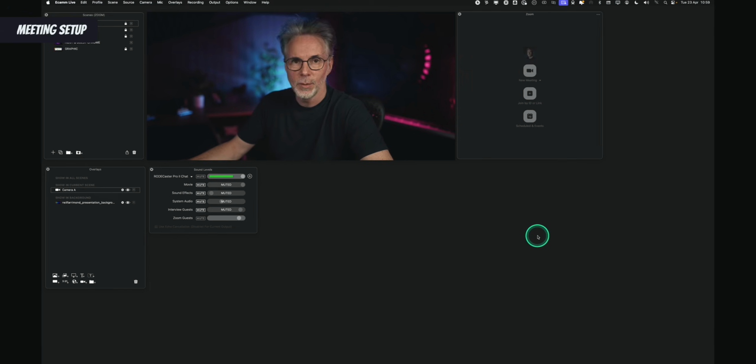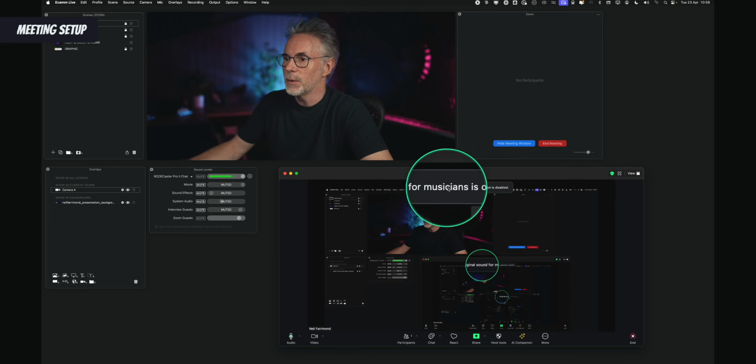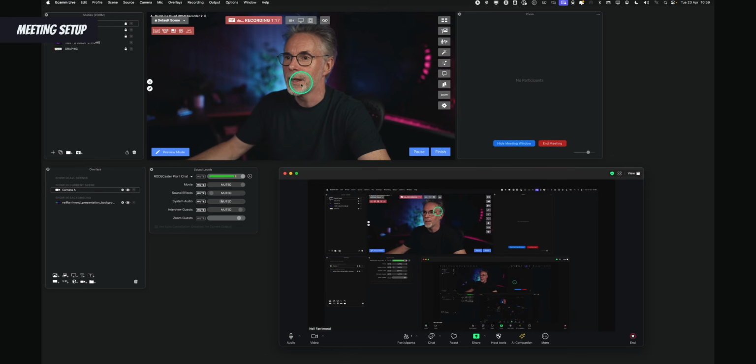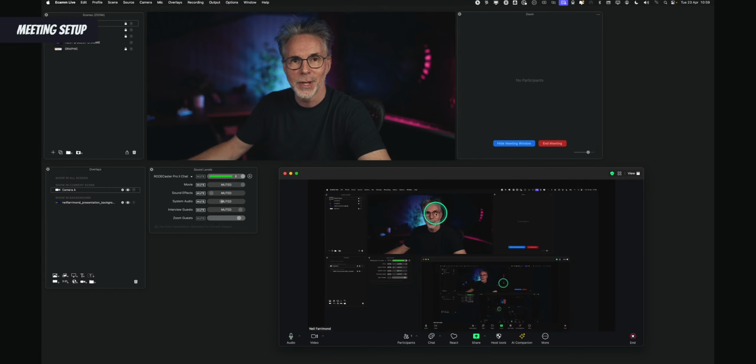It'll start up Zoom Workspace. And you can see here, original Sound for Musicians noise suppression is disabled. So that means that all noise suppression is disabled and Ecamm is taking care of your audio routing for you, which is just marvelous. Now, as I'm sharing my entire screen here in Ecamm, then obviously Ecamm is being shown in the Zoom window as well. So that's why we're getting a little bit of this infinite loop going on here where I'm showing you multiple things. But you get the gist.